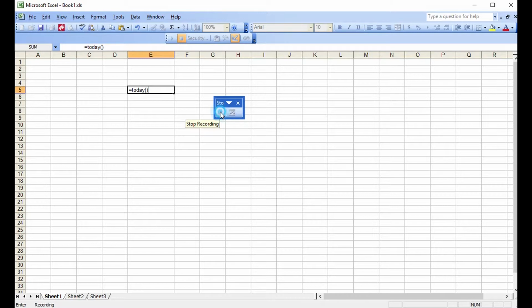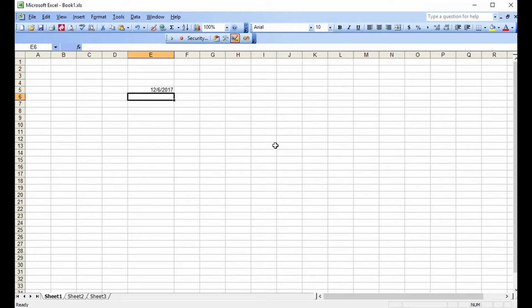Won't accept my click there. Stop macro. What's going on? Enter maybe? Alright, stop macro. Okay, I needed to enter that.